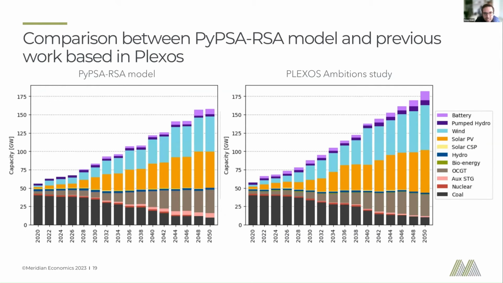Again, realizing we don't have absolutely everything to create it line by line. But overall, in terms of installed capacity, a reasonable agreement between the two models. We see that the Plexus model does have a little bit more pumped hydro storage. Our model is typically not investing in pumped hydro storage at the moment, unless we reduce the price quite a bit, then it does make that investment.